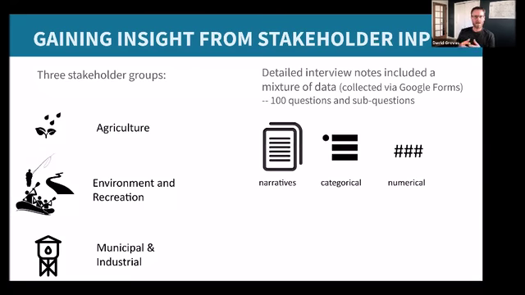And we had information that was not standardized. It was a combination of detailed interview notes, which included narratives, some categorical data, some numerical data, and all in all, there were around 100 questions or sub-questions that we were interested in trying to make sense of and convey key messages from. And this information was collected via Google Forms. So what that meant is that it was essentially in the format of Excel spreadsheets.